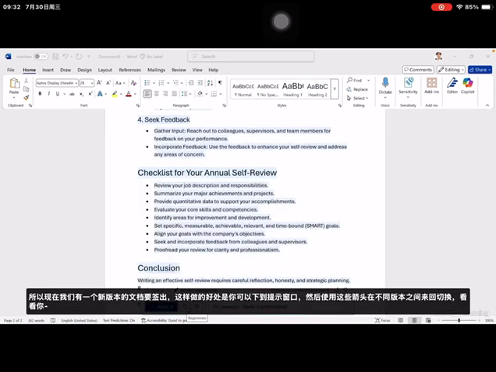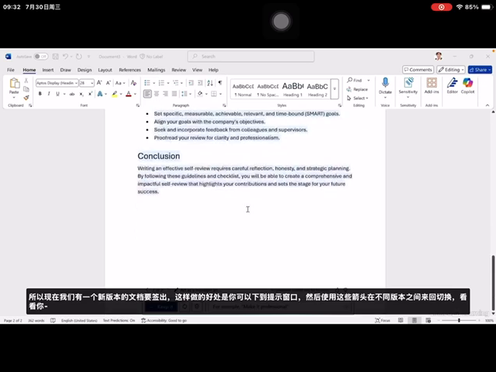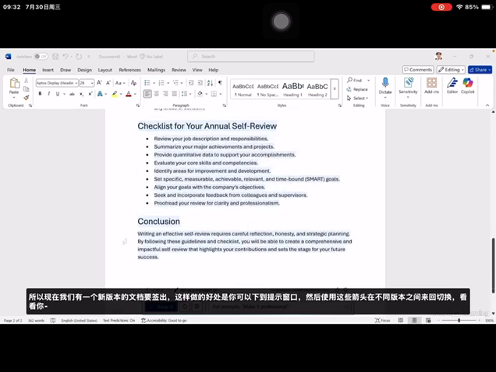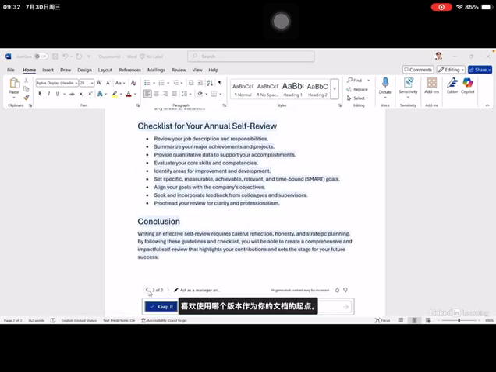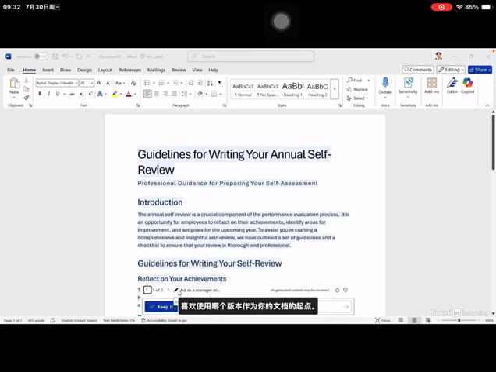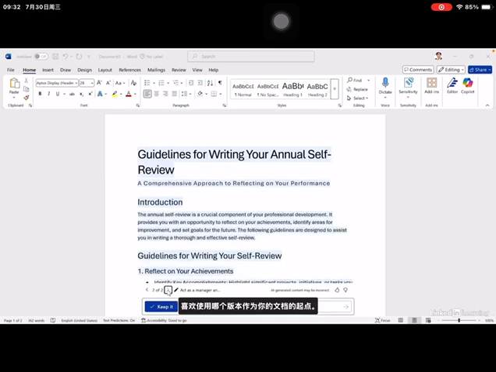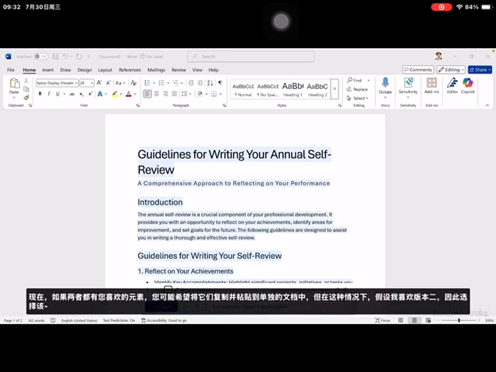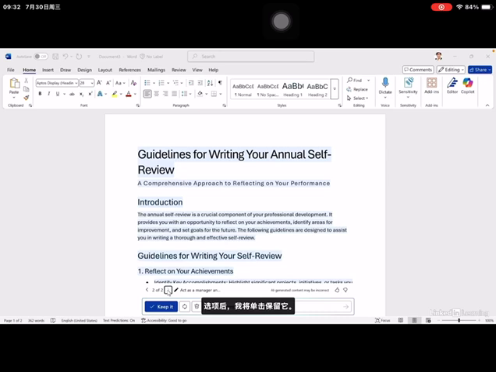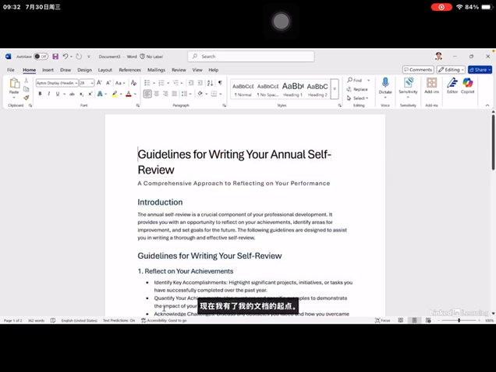So now we have a new version of the document to check out. And the great thing about this is you can come down to the prompt window and use these arrows to switch back and forth between the different versions to see which one you prefer to use as the starting point for your document. Now, if there are elements of both that you like, you might want to copy and paste them into a separate document. But in this case, let's say I like version 2, so with that selected, I'll click Keep It. And now I have the starting point for my document to work with.